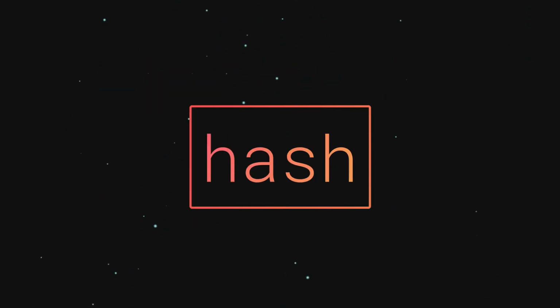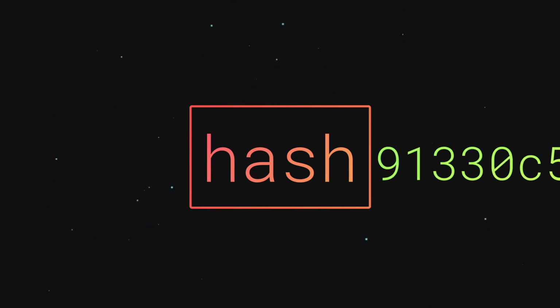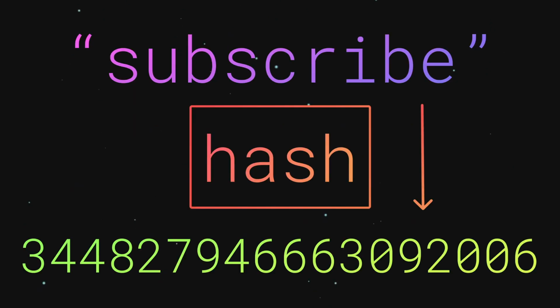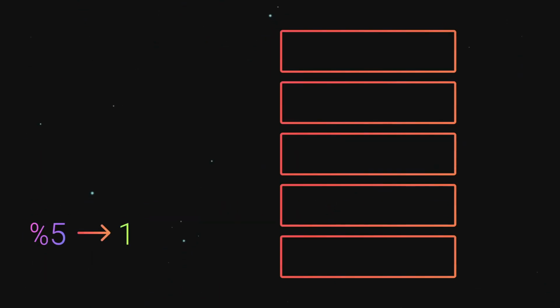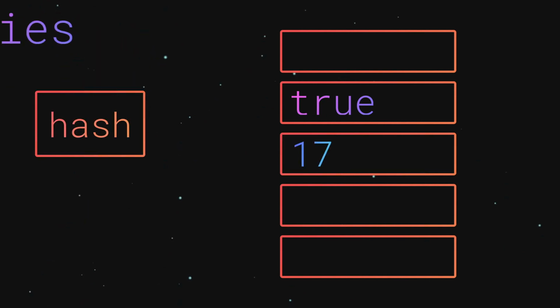In essence, a hash is a function which takes an input and produces a seemingly random output. I say seemingly because the same input twice will yield the same output twice. This means that any key can be associated to a pseudo-random number. Taking that number modulo the length of the array gives an index at which we can place our value. Every time you want to add a new value, hash the key and place it where it points to. Getting the value associated to a key works in the exact same way.